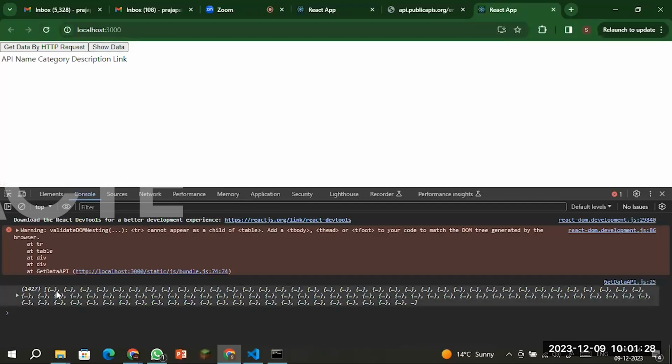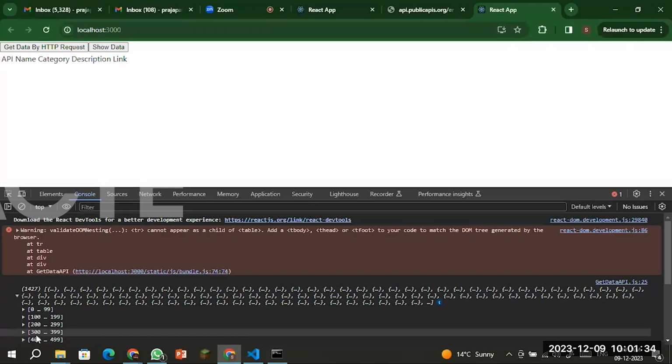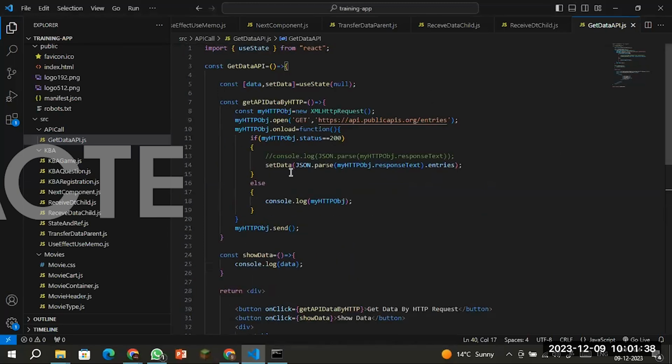You can see now we are getting directly the array elements. So we can directly do this from here. Whenever you are going to set the data, it is good practice because you are preserving only the data which is required.